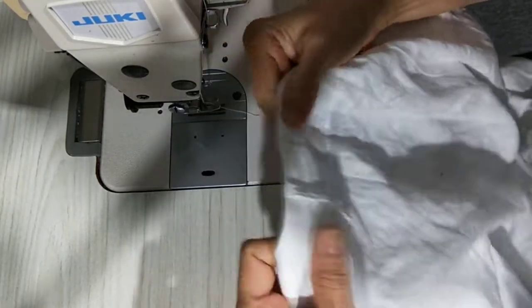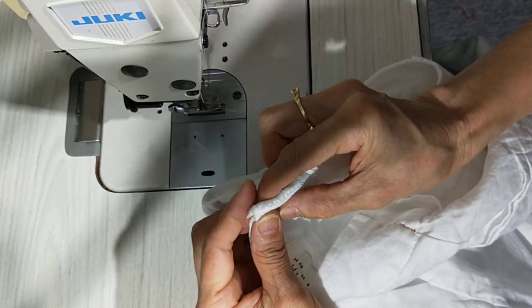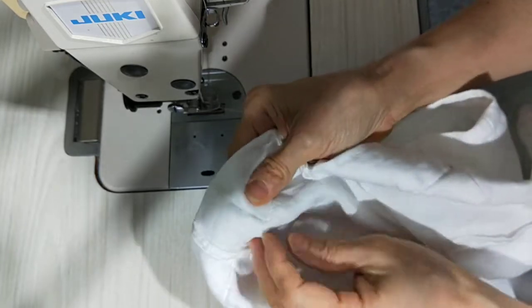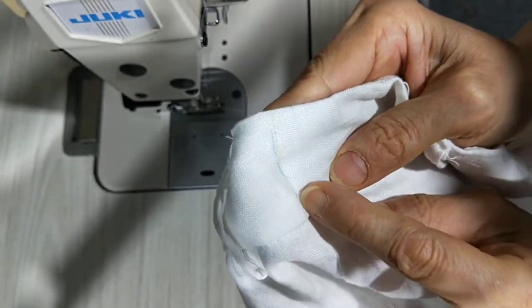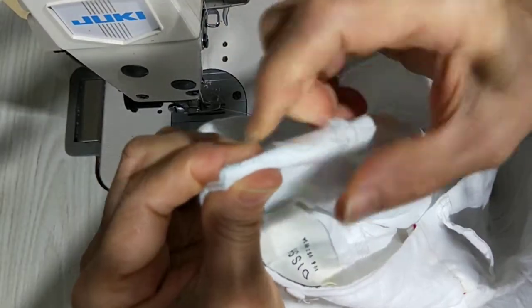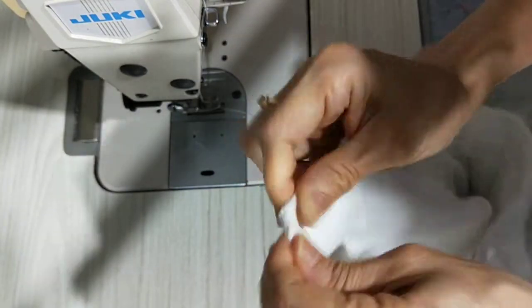Stitch on that line to get an idea of where you are. I have the line at the middle here, so I use this line to know where the finish point is — that's why I want one line to guide me. Fold the line here like this, and make sure it's level.